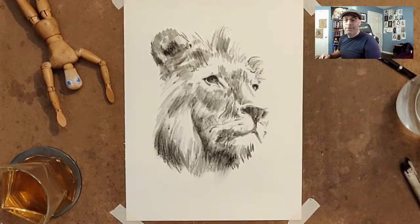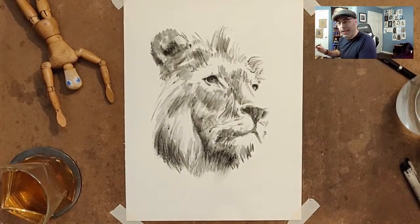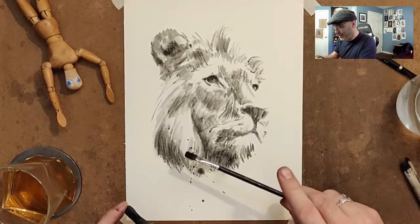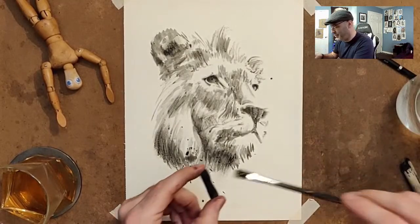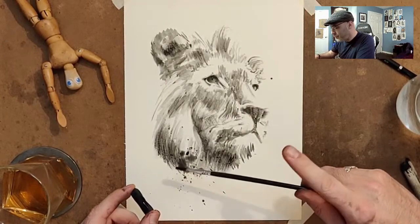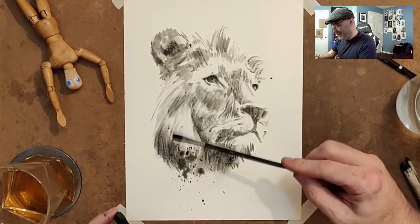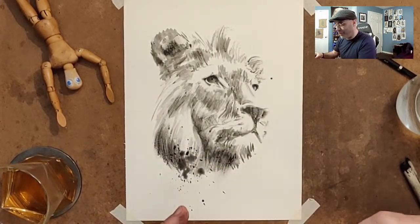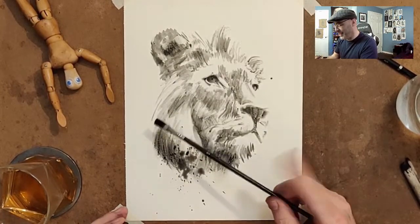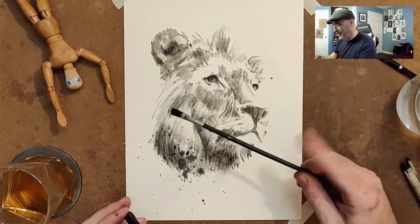All right. So now that we got some of this stuff going, I do want to get some details in here, but before I do that, like my other pictures, I like to put in some splatter effects just so that I can hide the edge down here. This is another part of my technique where I don't want just a disembodied lion head floating around. I put in these splatters so that it dissolves as it gets further away from the face. Wherever your focal point is, obviously in this case it's the eyes, you want it to move away from that and become a little bit dissolved.